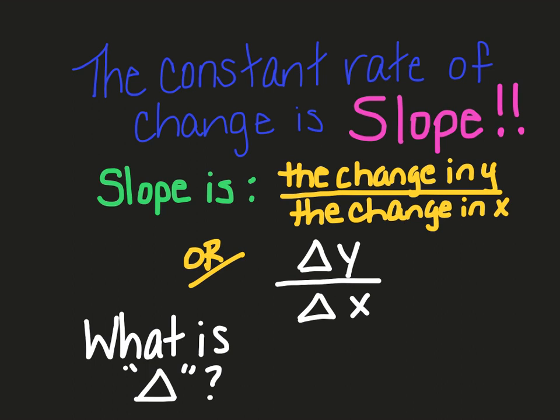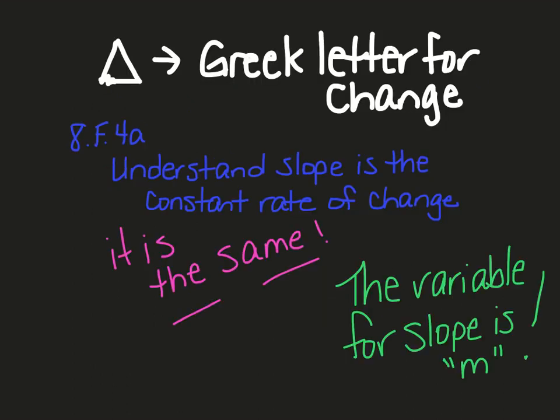So this is what is the delta, and I actually just kind of gave it to you. It's a symbol that we use in math, and you'll see a lot. But basically, if you just remember, it's always y over x. Always going to be y over x if you're looking at the ratio. Delta is the Greek letter for change. So that's why you see that a lot. Change in y over change in x.